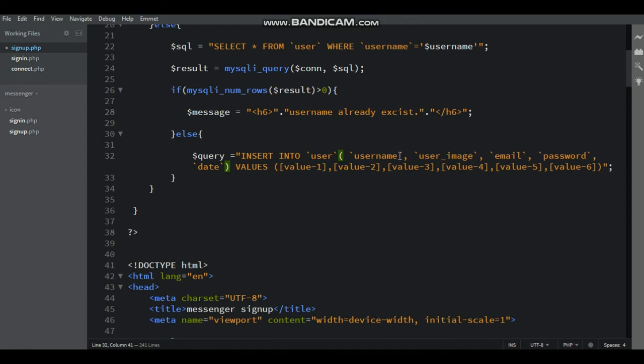Here remove the user ID, user image, and also date, remove the values also.